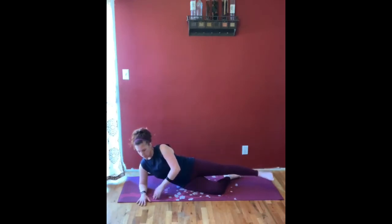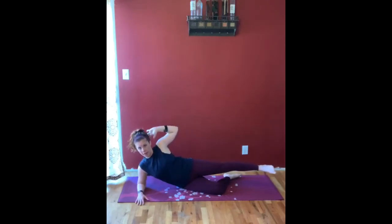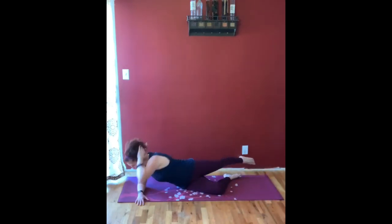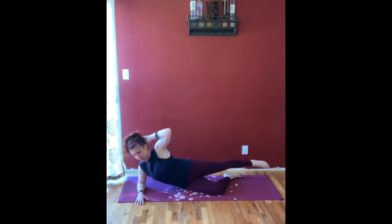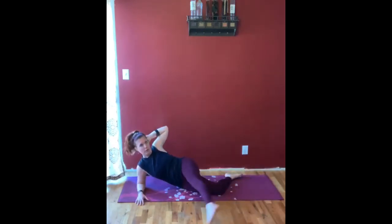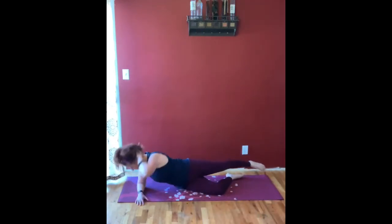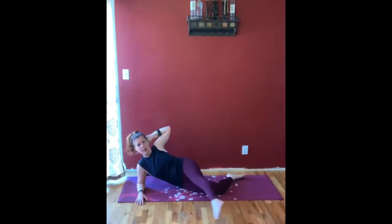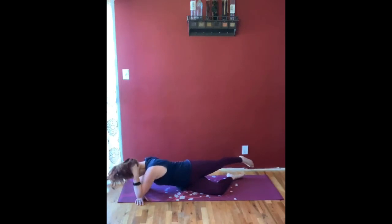And then I want you to just press your palm to the floor rather than make a fist. So keep the shoulder over the elbow, flat palm. The other hand is gonna come up to your head. Now we're gonna take that leg forward, bring it back, rotate elbow to your hand. Forward, rotate, forward, rotate. That top leg swings to the back as that elbow comes down to your hand.